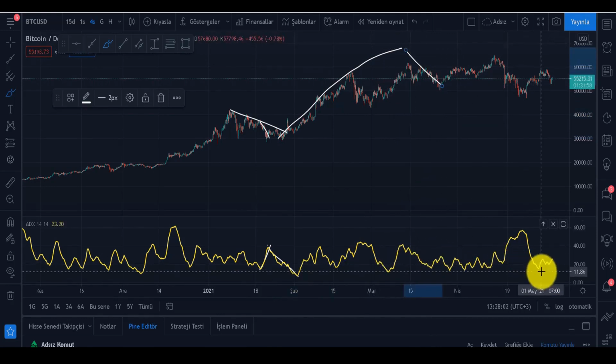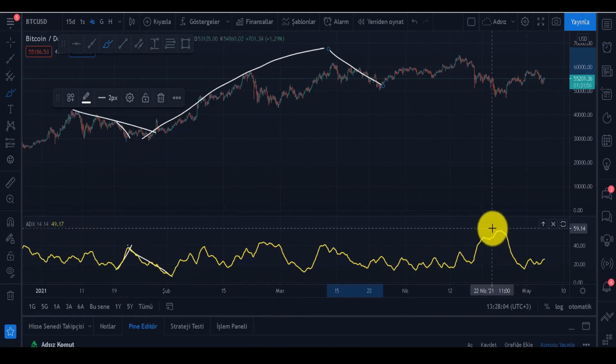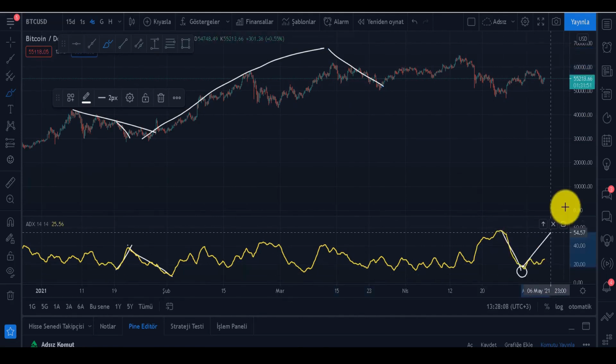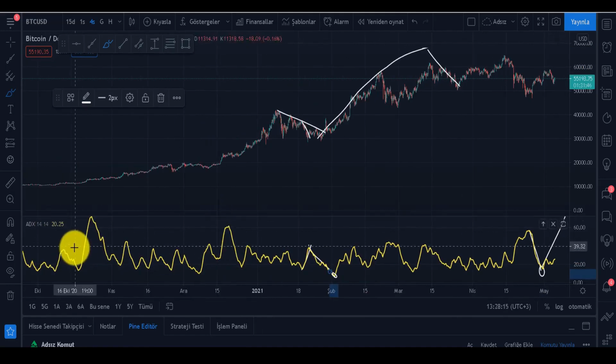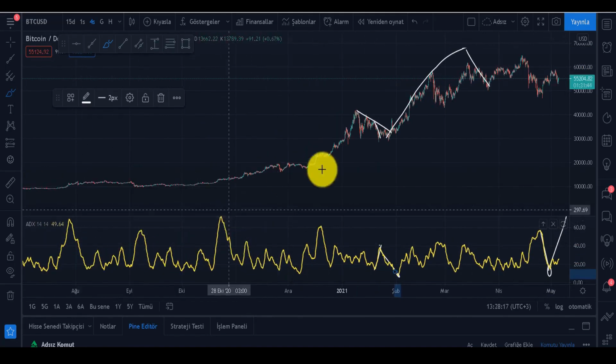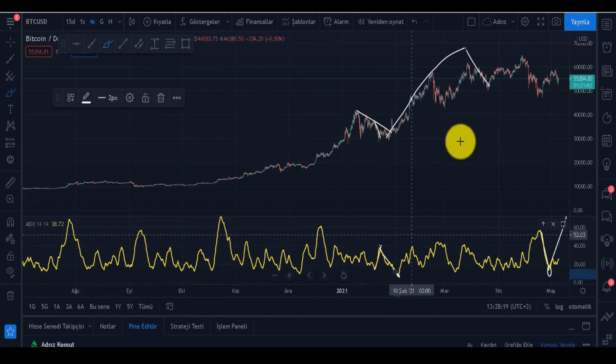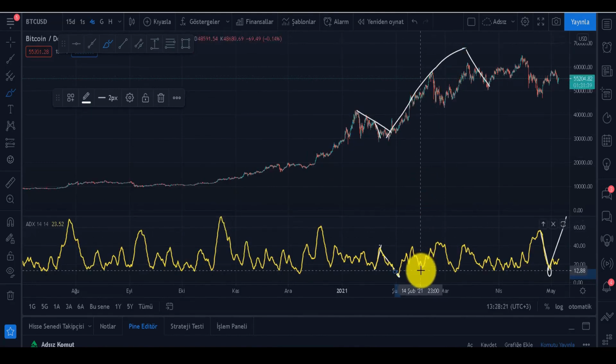when it hits 15, the trend changes direction, whether it goes down or up. For example, it is currently going down. This time, an upward trend is starting. Here, for instance, it is going down. An upward trend is beginning. Here, as you can see, when it is falling, the upward trend begins. When it hits 15, it starts a downward trend again.